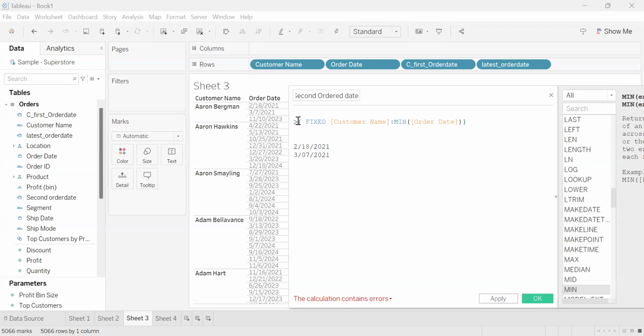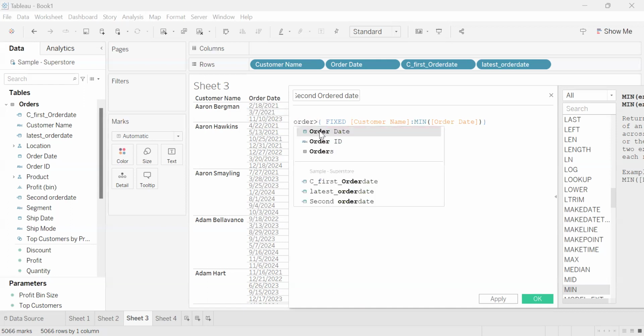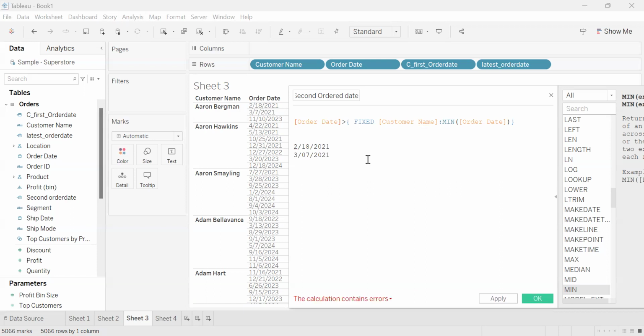Before that, this is the minimum. I want to identify the list of dates which are greater than the minimum order date. I want to find the order dates greater than this min order date, and I can get these two order dates here. Using this, can I write a calculation?